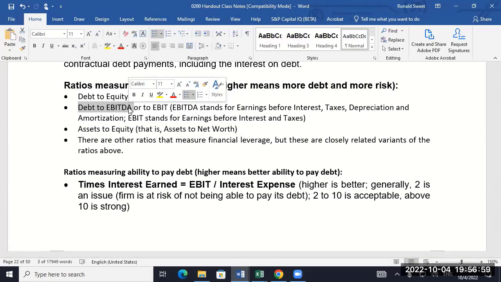And does that make sense? So you're going to buy a house. I seriously doubt your bank's going to ask you how much debt you're going to have versus your net worth. Did they even ask you your net worth? They probably don't, do they? A lot of people your age, their net worth is negative if they have any student debt. But they might ask your debt to your earnings. That makes a lot of sense. If someone's borrowing $500,000, do you ask them what's your net worth, or what's your annual income? You probably won't know their annual income.